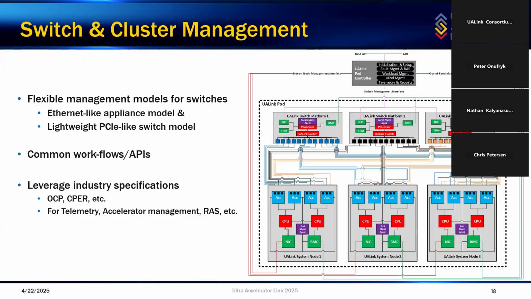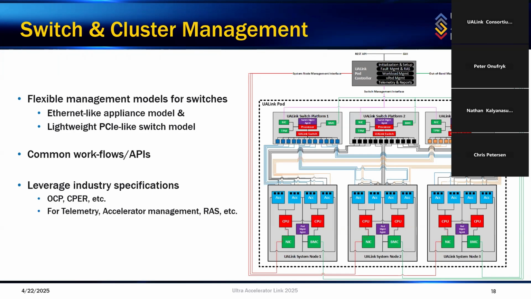The way the consortium is defining the management mechanisms here is through a common set of workflows and APIs that need to be defined. So as an example, as you bring up a pod, you need to be able to go in and configure what accelerators and what switch ports are part of a particular virtual pod. So the pod controller provides the overall orchestration for this and provides the accelerators and the switches with the relevant IDs and information to be able to create that configuration.